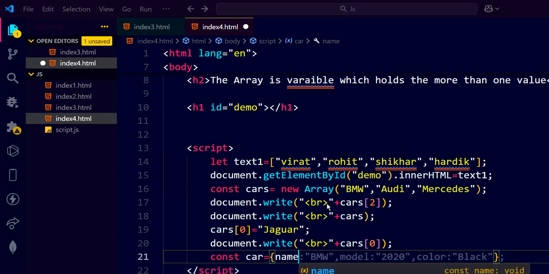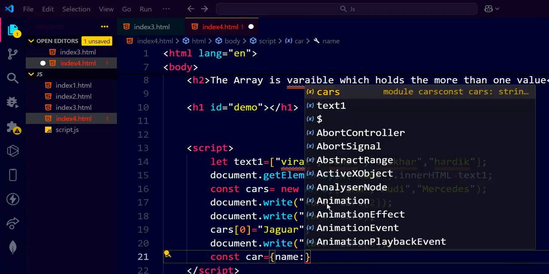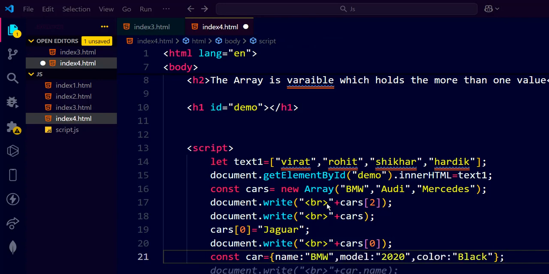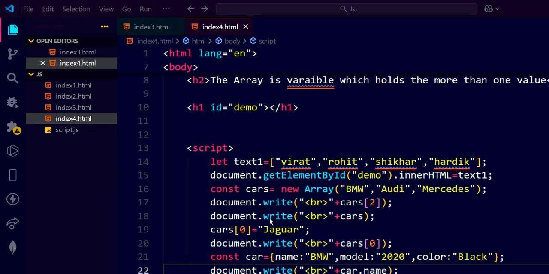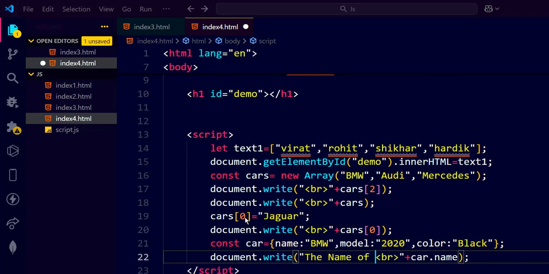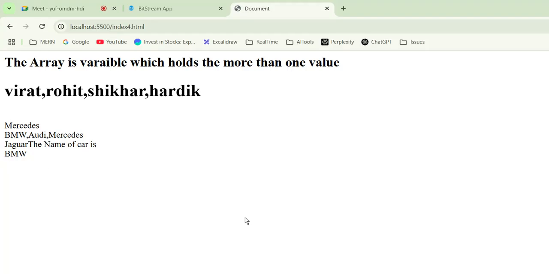Name is BMW, model is 2020, color is black, so document.write car.name is going to print the name of the car, BMW. So that is one more type of creating an object.